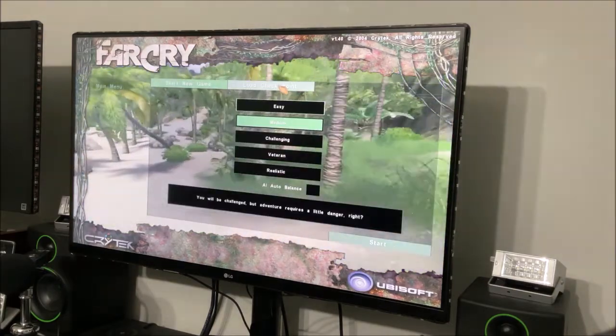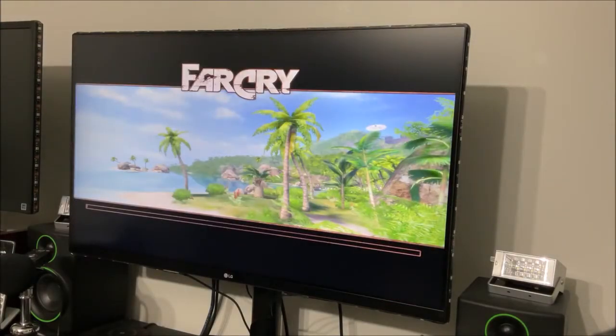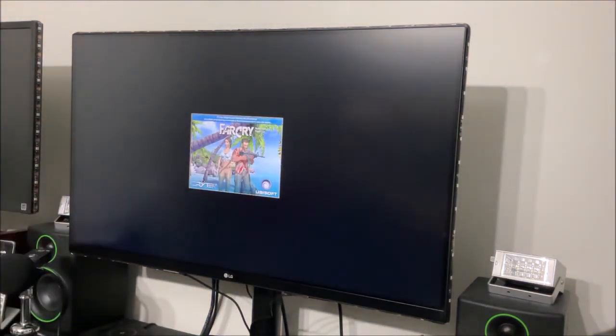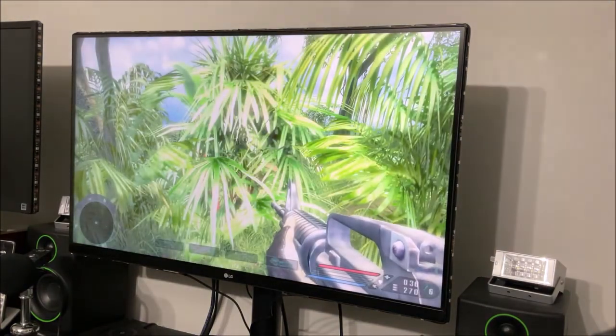So let's go to our campaign. Let's load a checkpoint. Now, not 4K, my bad, 2K. So we're at 2K level here, 1440, and it does look quite nice, and I tell you, it's a lot better than 1920 by 1080, that's for darn sure. So by far, it's great. Keep an eye on the look of the screen, keep an eye on the looks of everything that's about to happen, and then we're going to quit, and we're going to go back into that VR mode.